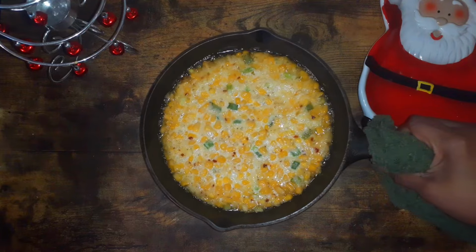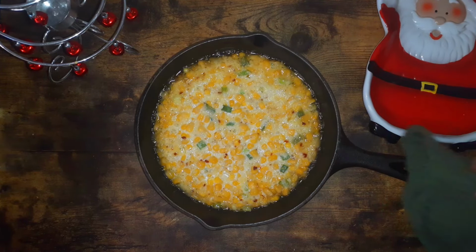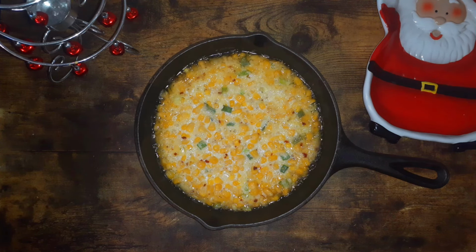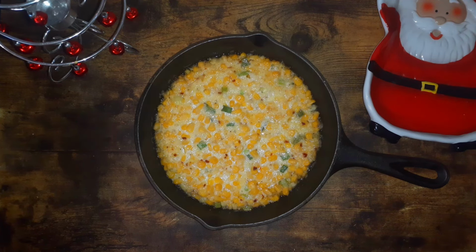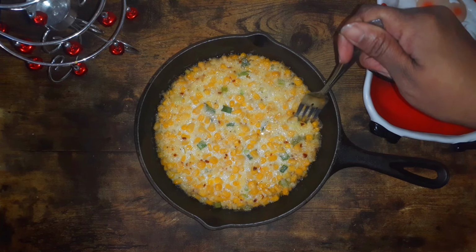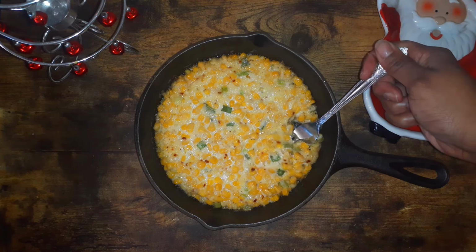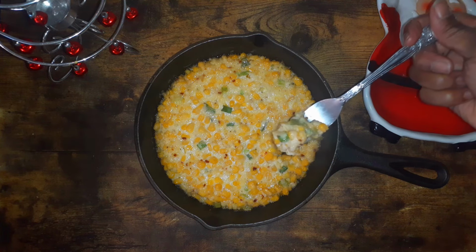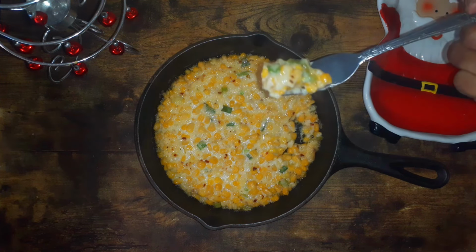And here we have our Korean corn cheese. Usually this can be served with Korean barbecue, for instance, or an appetizer with some tortilla chips. And can you believe it? The ingredients are so simple. Just corn, mayonnaise, and cheese. And then you can add a couple of fresh ingredients like the green onions like I did, or the crushed red pepper. And you can also add sugar, but since I had sweetened corn already, I didn't add any sugar.